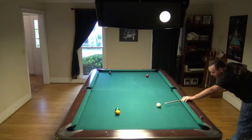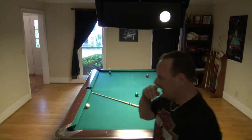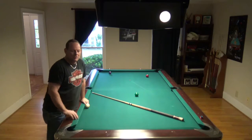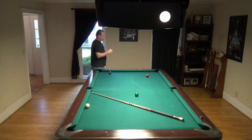And again, I just use a little bit of English away from the shot, and it goes in without even really aiming. It's just that easy. It's not a specialty shot so much as it is a way of increasing your probability of making the shot. So keep your eyes open for ghost ball opportunities.